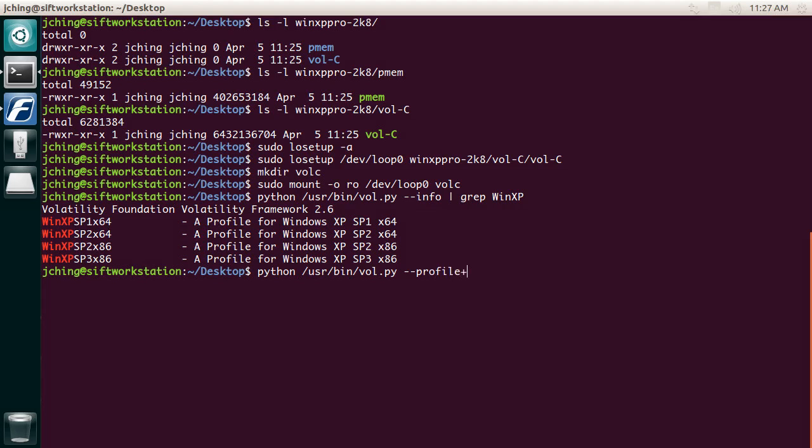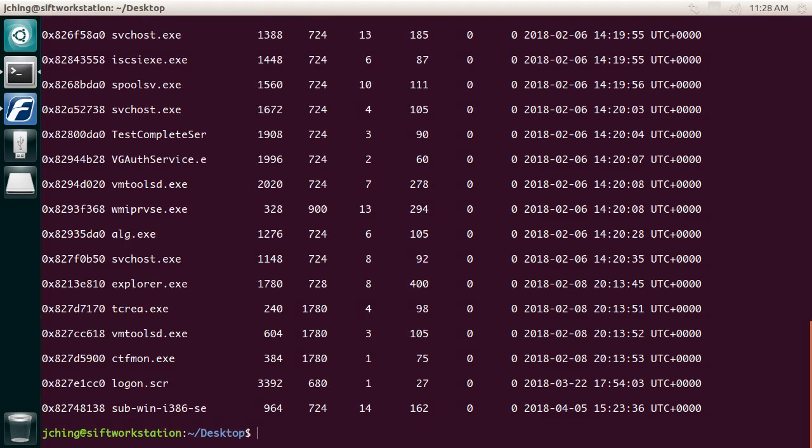So what are we doing? We are now going to run Volatility directly against that file without making an image of it. And then we're going to turn around and list the running processes on that machine. So we're going to see the live running processes of the remote machine using Volatility in real time. So there we can see Volatility running, and there's our own process listed at the bottom.